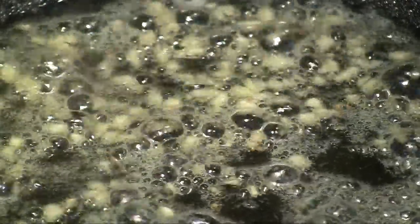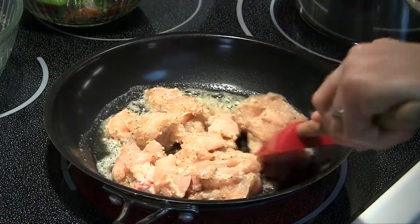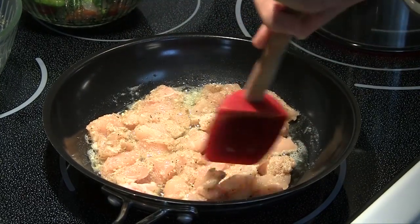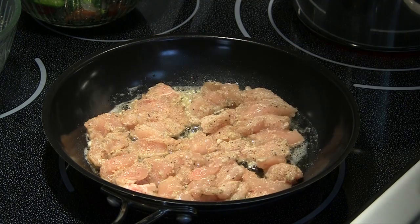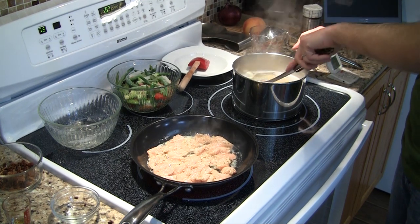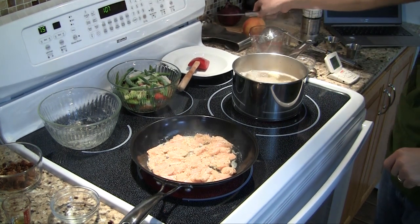Our garlic is just starting to brown and our oils are starting to sizzle — it is time to add the chicken. Our chicken's been sitting there dry brining; see it looks a little more moist than when we started, that's a good thing. Spread it out in that garlicky grease and as soon as it's covered in the bottom of the pan, just leave it alone — don't even mess with it. You're going to leave it there for about two minutes. In the meantime your pasta is boiling and you'd want it just about done, not quite, still ever so slightly raw on the inside.